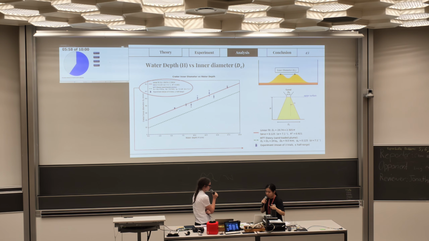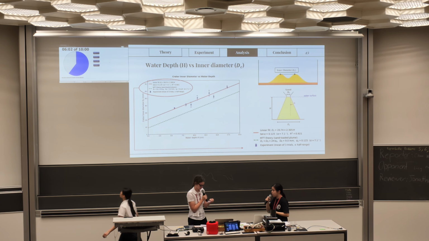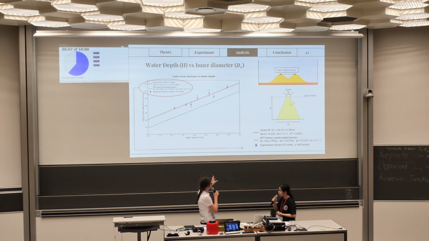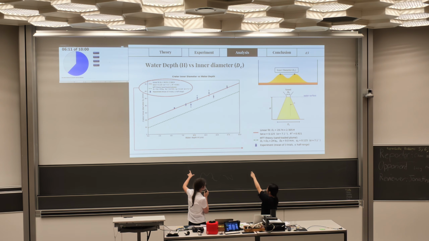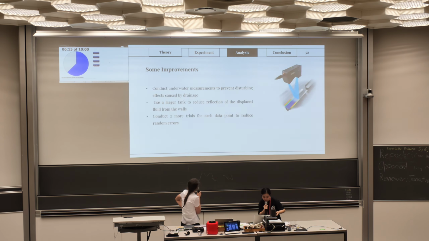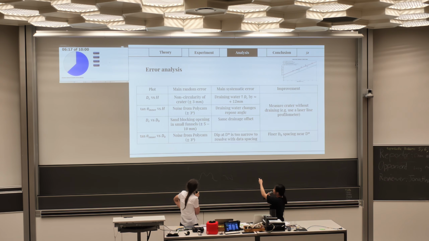So we can try to actually use some suggestions, for example, the laser profilometer to reduce this error, but it's a bit expensive for us. So that's the error bars? Well, I mean the shifting. For the error bars, I think it's due to the random errors I just mentioned. The major random errors, as shown, for example, for my first plot, are mainly due to the non-circularity of the crater, and this is just a rough estimate of the value.